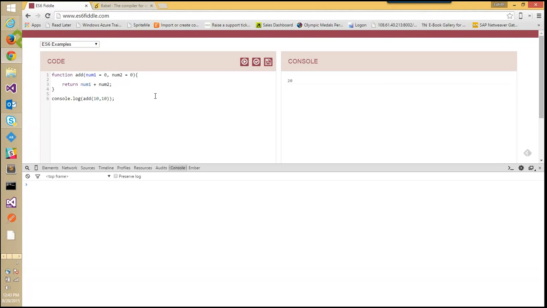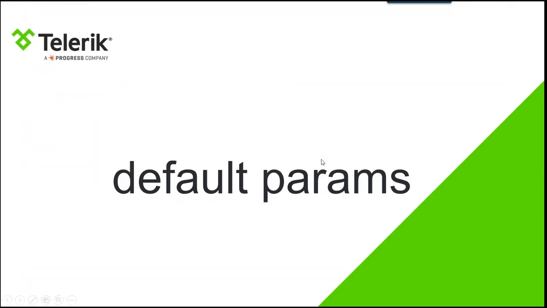So this is what you get with the default parameters. This is pretty much cool. In C# we tend to do this all the time. Whenever we are creating a function which will be consumed by somebody else, and I don't know how they're going to consume it, we default certain required parameters and set them. So even if you don't pass it, it has a default value, and then the code starts working. That is the default params feature that's coming up in this one.